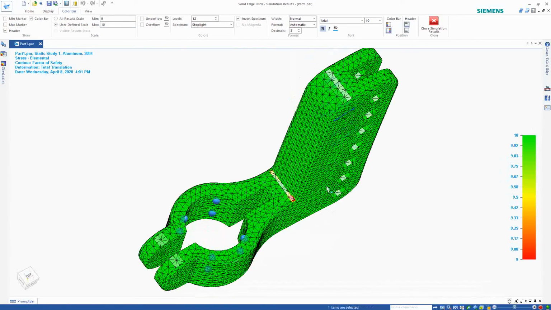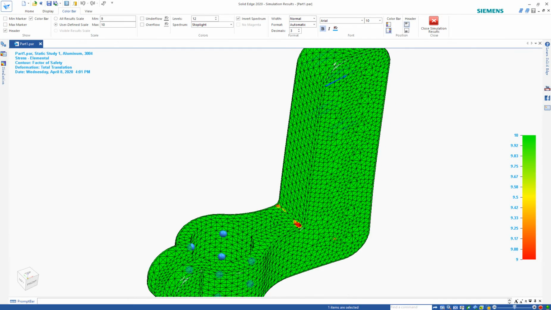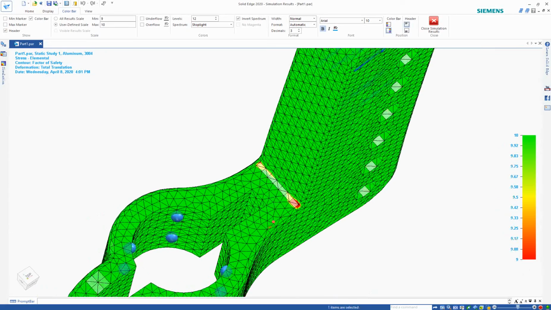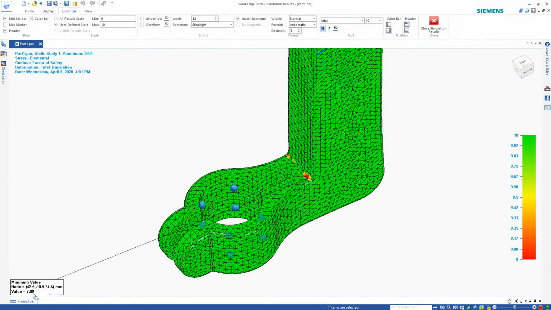And you can see that most of the places are above the safety factor of 10, but only here it's lower than the safety factor. So these are the places we're gonna look at. You can also see where the minimum value is, which is only 7.89. What we want is everything to be larger than 10.